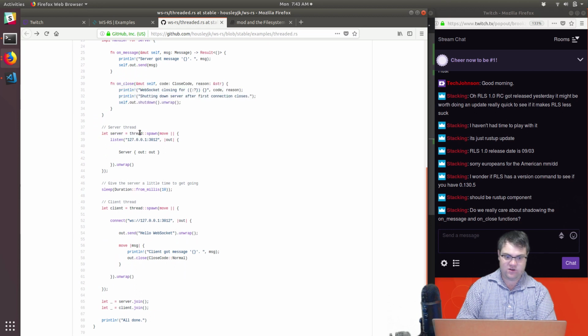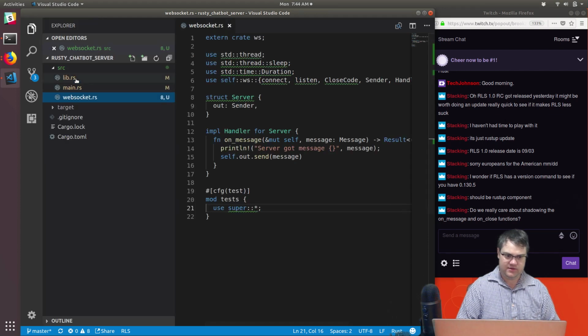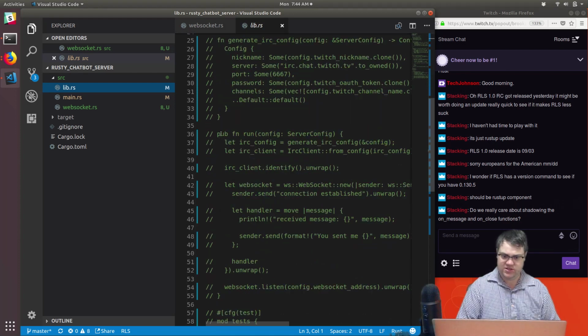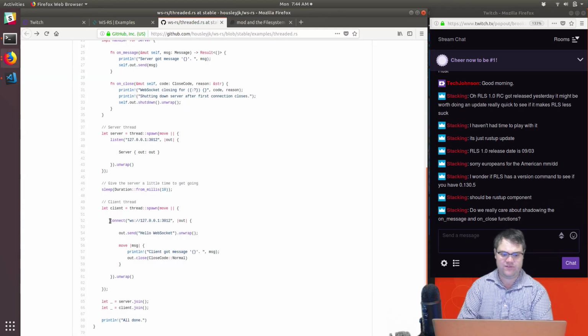Server thread. So that server equals thread::spawn move. Okay, so where do we want to put the thread spawning code? Is that going to be in this file right here, or in the main library? Because we can put that into run too. We're going to need the ability to send messages to it. And do we need to send messages to each individual thread or just the general one? Oh, I can't remember off the top of my head. We'll have to refamiliarize ourselves with threads.